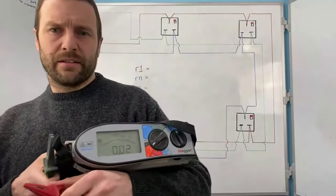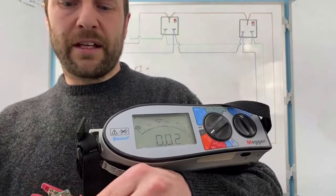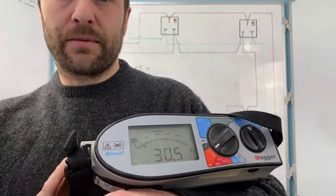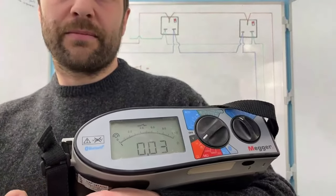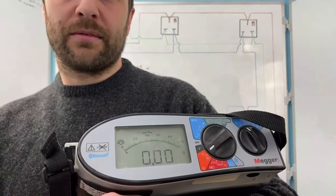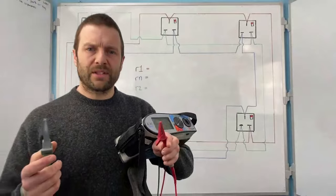I then check meter's open, I'm not recording anything, and meter's closed, okay? And that should go all the way down to zero. There we go, all right? So we know the meter works.